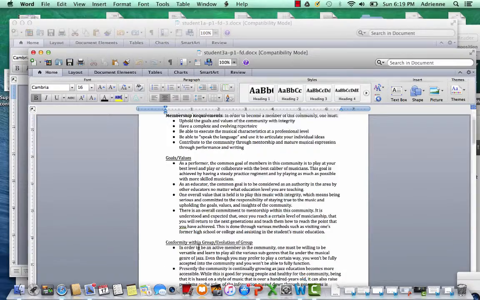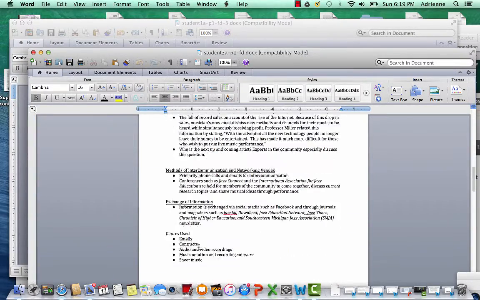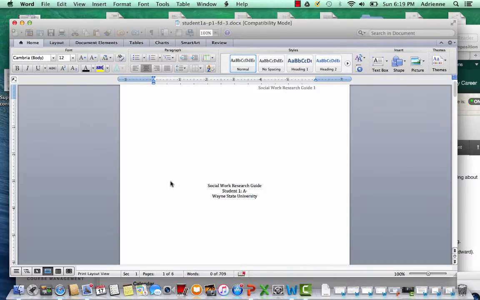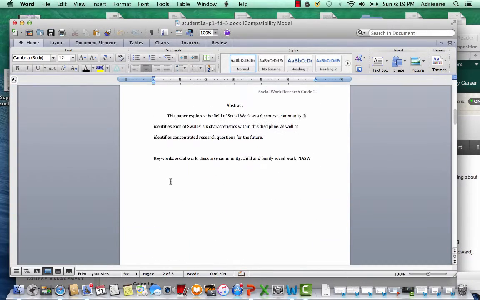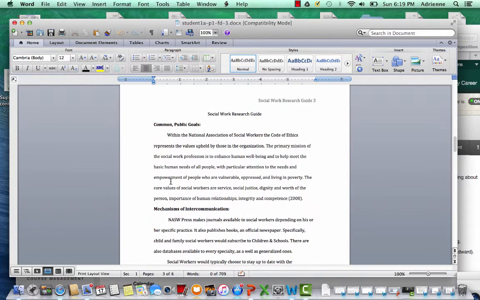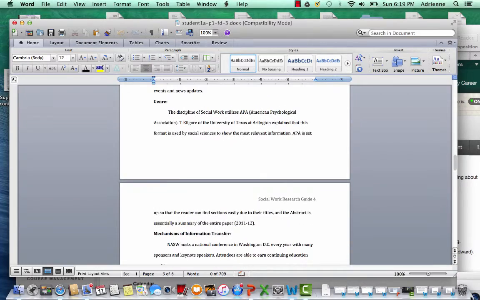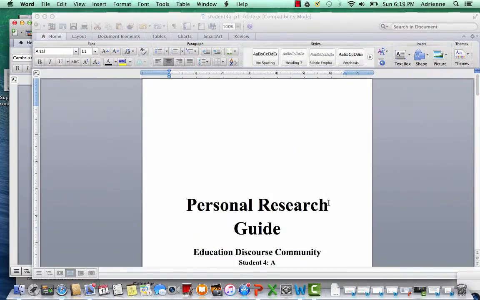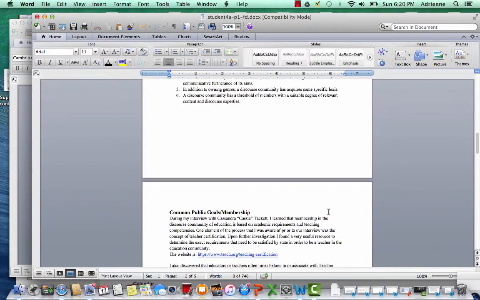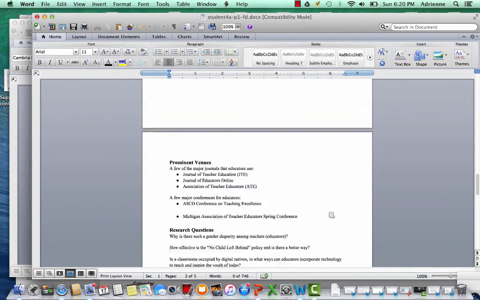So you see in here bullet points, headings. In this example, you will see an abstract, which is a feature of APA format, which would be appropriate for someone who's studying social work, and then a lot of paragraphing. In this example, you see a mix of short paragraphs and numbers and bullet points.